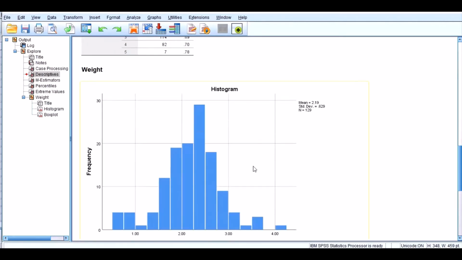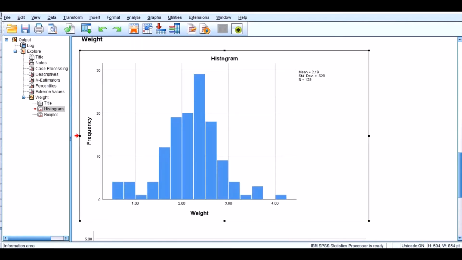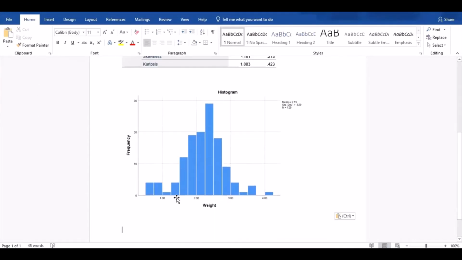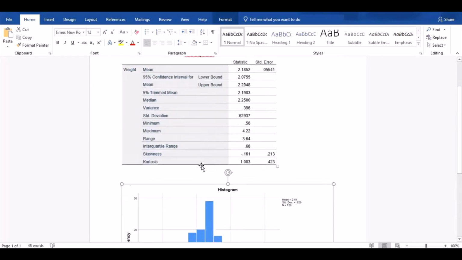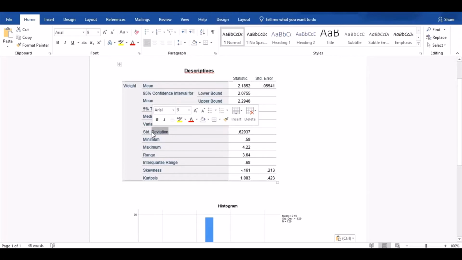This is another important item, the histogram. Whenever a numerical data type is given, we have to provide a histogram along with the mean, median, and variance or standard deviation.